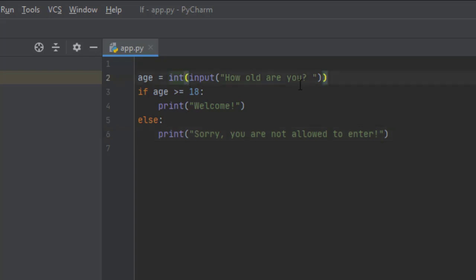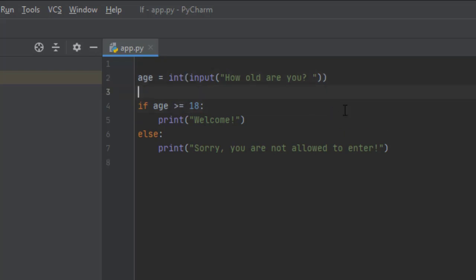But let's see how this if statement and else statement works. If checks a condition. In the condition for the numbers, we have different types of comparisons. If we want to see if something is equal to something, we will use this one as equal.